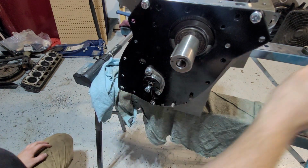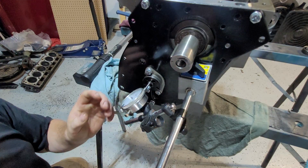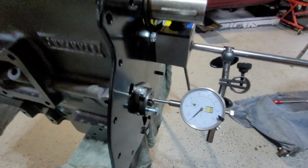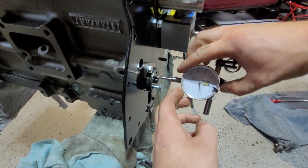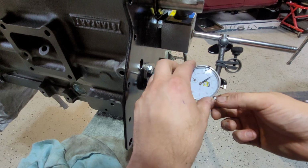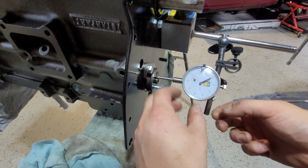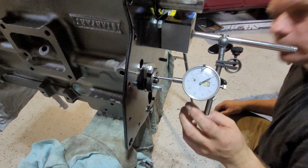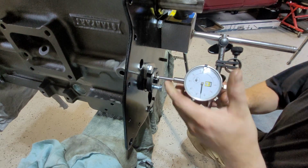I can hear a bit of play in it. Let's see where we are. Alright, this time I'm going to zero it out, so I'll make sure she's in all the way. Make sure she's not in a groove. When you do this, you want to make sure she's not sitting in a groove. She's sitting nice and open.